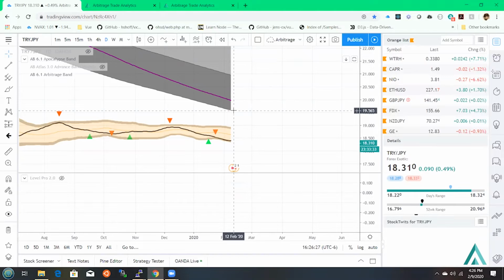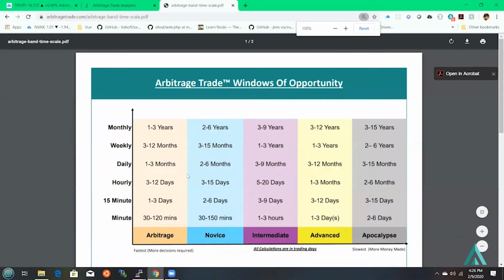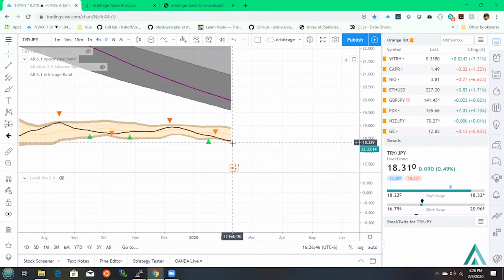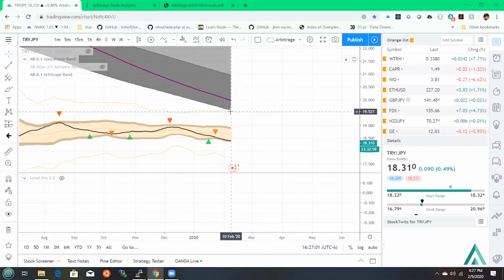That's powerful information. And I'm expecting that $1.50 within the next 3 to 6 months. And we know that because of our windows of opportunity. So actually, it's not even 3 to 6, it's 1 to 3 months. How about them apples? So yeah, 1 to 3 month trade, and I make $1.50 on a pair. And if I use my leverage like I'm supposed to, that's a lot of money. If I even show deviations, it should show that, yes, it literally has to make it to the edge of the band. No rules were broken. It's more than possible, and it will happen.